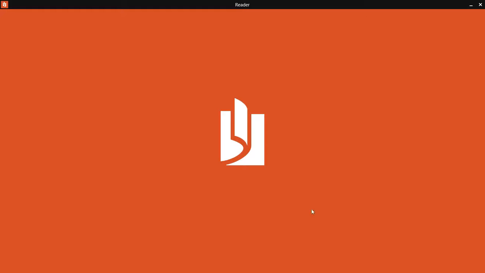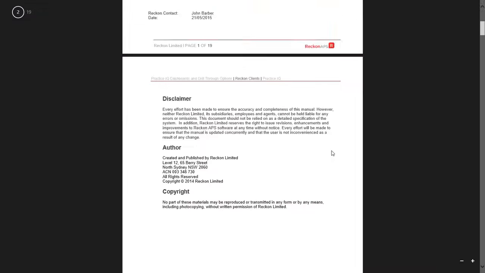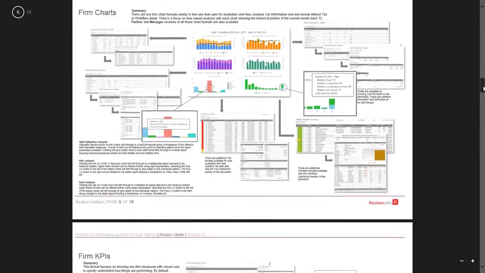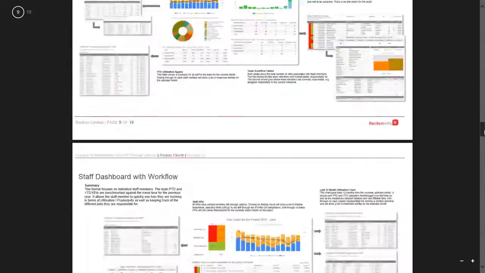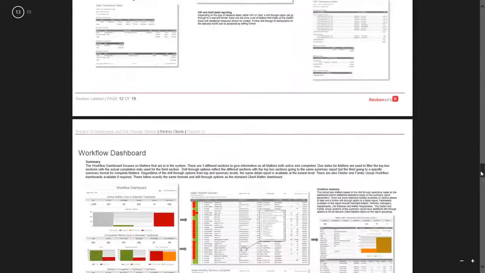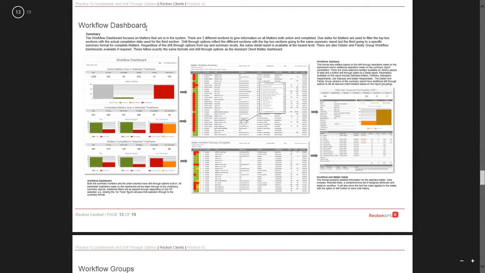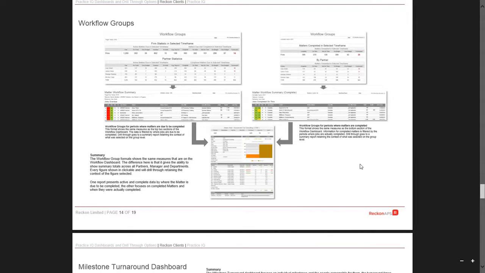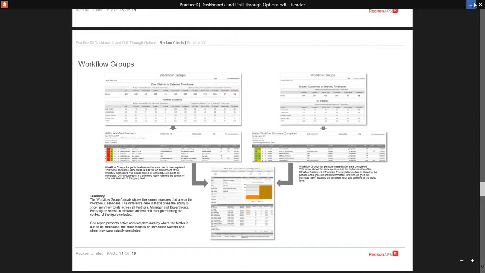If we open up this PDF file, you'll see if we scroll down, it goes through all the dashboards, the other box dashboards here, but if we scroll down to the workflow section, there we go. It highlights the formats that are available, where they drill through to, from the summary level to detail level, some of the group options as well. We'll be going through these in this session today, but for future reference, this document is a good starting point.